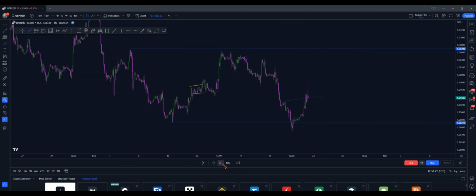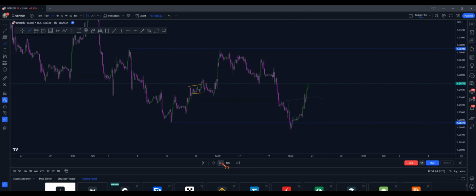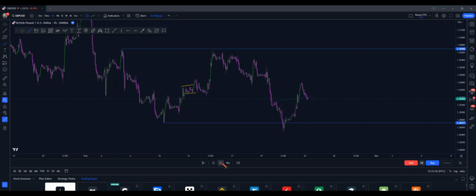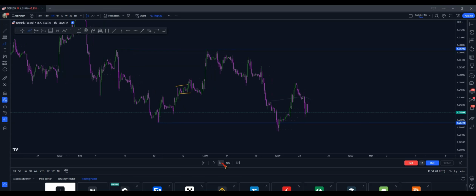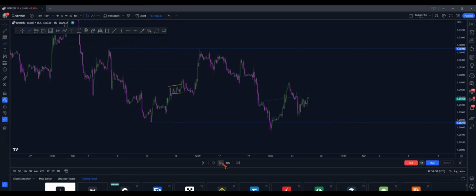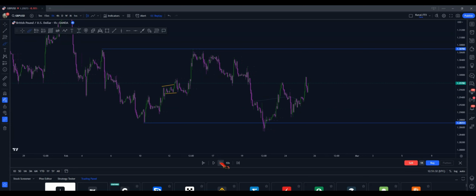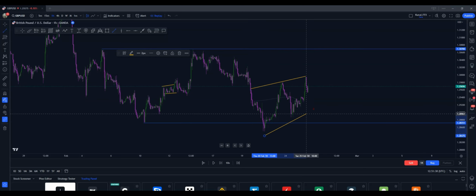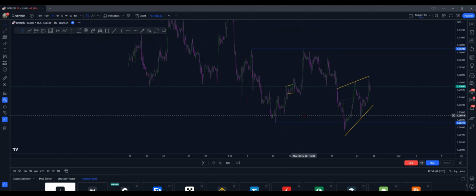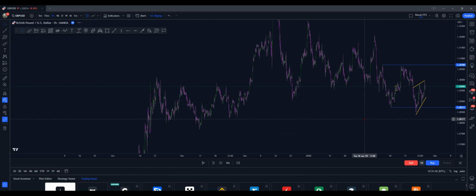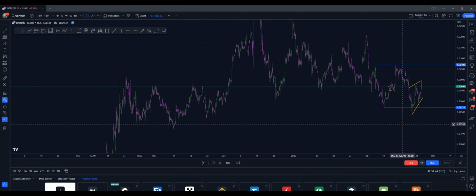And yeah, cool. Once again, the thing is, I'm looking for these flags and they're not as clear, but when they do become clear, that's when you're going to be capitalizing, honestly. So this as well is a hard one because you can't really draw your line in the sand here, but it does look like we could have a short play into the next low.